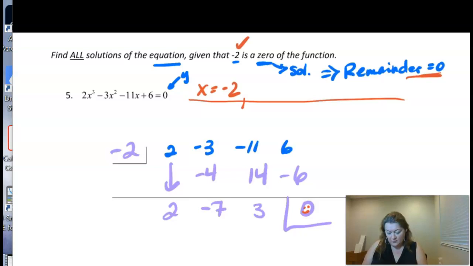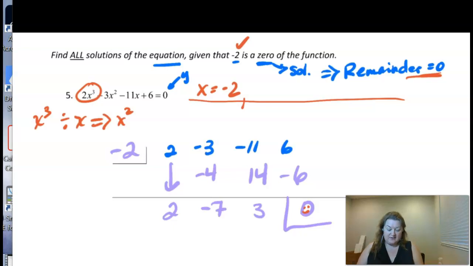So if I started out with an x to the third and I divided out 1x, I now have an x squared problem. So an x to the third problem divided by an x is going to give me an x squared problem. So I'm going to put the x's back in my answer, and again, I'm going to start from the 0 side and increase x's. So remember, 0 is a remainder, it doesn't count. 3 is my whole number without an x. This one gets a single x, this one gets an x squared, and again, that makes sense because if I take an x to the third and I divide out an x, I should get an x squared. All right, so now I have this left. I'm going to put a plus in front of the 3.